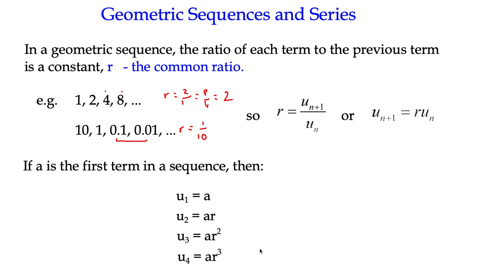So let's generalize that. It means that if we wanted to make it u(n), the nth term, look at the difference between the term n and the power. It's one less each time, isn't it? So we can say here that u(n), the nth term, is a multiplied by r to the power n minus 1. And that is our formula for the nth term of geometric sequence.